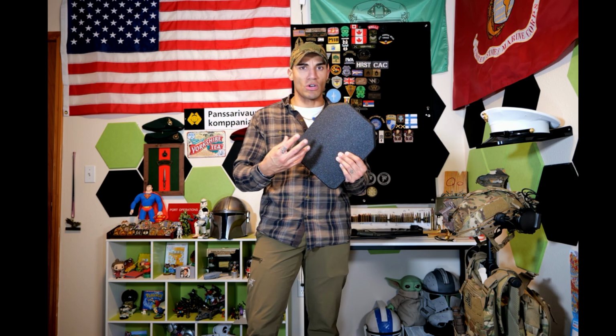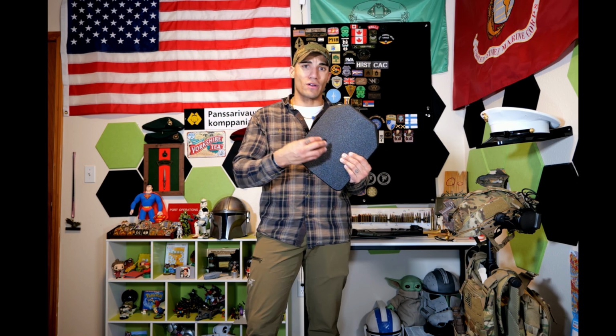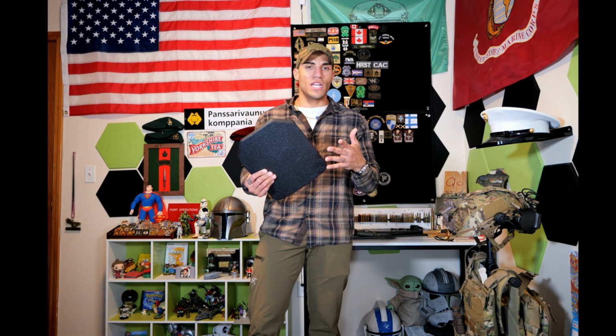But when it comes to steel, if it's not penetrating, even if it hits generally the same area, you're not gonna have any disbursement of the steel like you would with a ceramic plate, because you have a bunch of different layers in a ceramic plate. And once some of those parts start chipping away, those areas are definitely more prone to having a penetration, as opposed to something like this. Again, when it's rated for certain rounds, even if rounds hit in the same spot, from what I've seen, it usually holds up a little bit better.